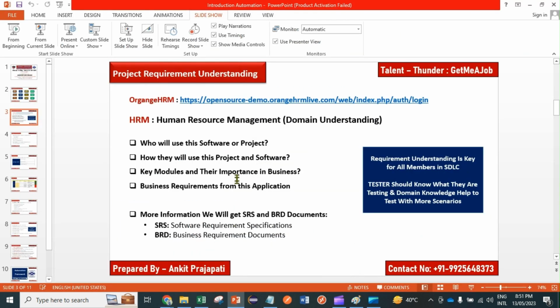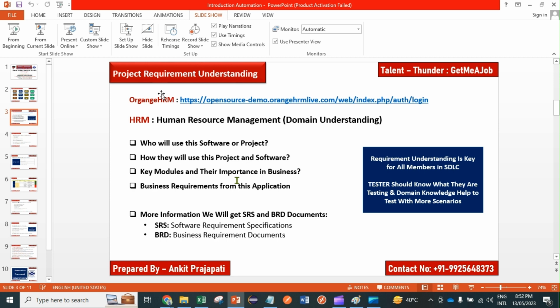So what will be the next thing? So project and domain requirement you understood, right? This is a very key thing for the people, right? And how they are going to get the knowledge. Now this is one of the interview questions they are going to ask: what and how will you define your test requirement in case there is no requirement document available for a project.